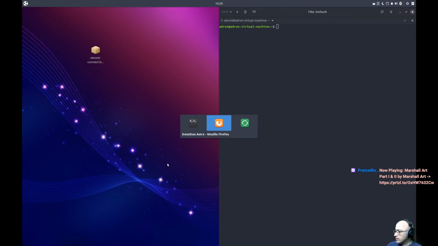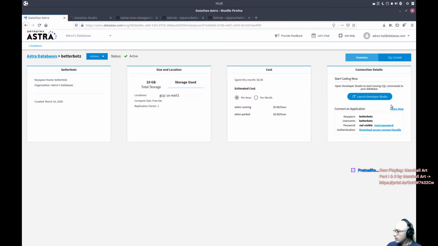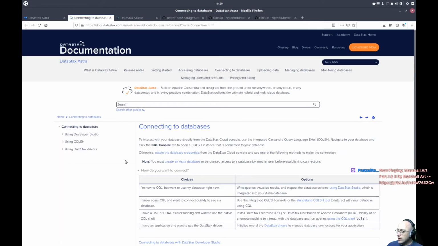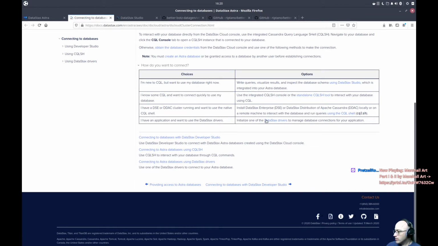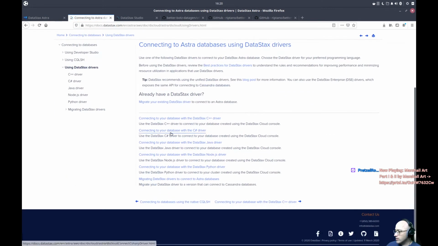And then go in here, I'm going to click on learn how. Let's check out these docs for a second. So there's various ways you can connect to an Astra database using one of the drivers that DataStax has provided. And we'll be adding support for other stacks as we go along. Several of the key ones right now are the DataStax drivers, and you can see a list. We got C++, C#, Java, Node.js, Python, and I feel like I'm missing one. And we'll have Go and other languages soon.